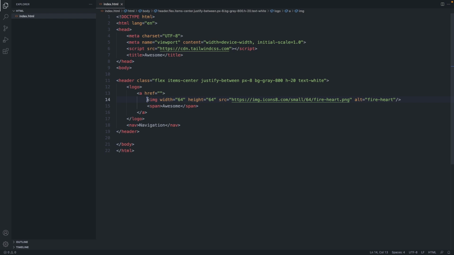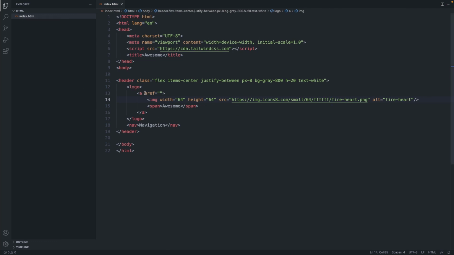We can just add the color to the URL link directly. So after the 64 slash, we add here the color in code. So the hexadecimal color code for white is 6 times the F. So we just add FFF slash. That will make our logo white now. There we go.